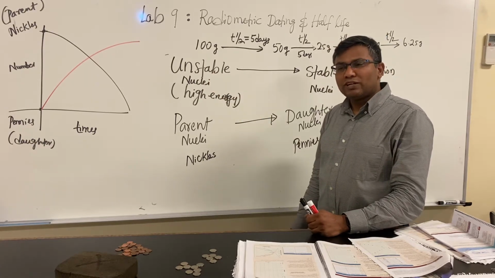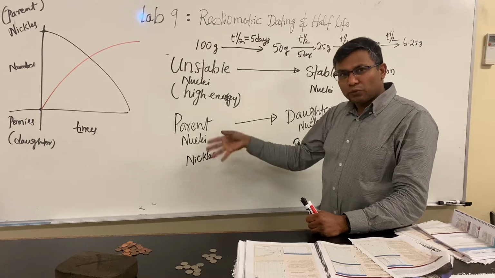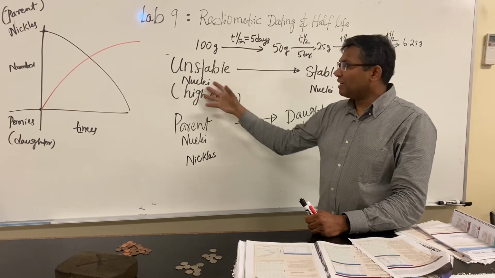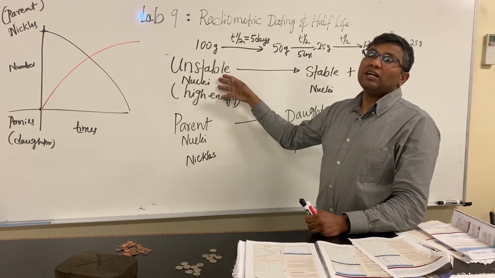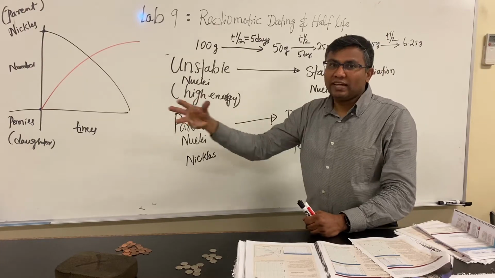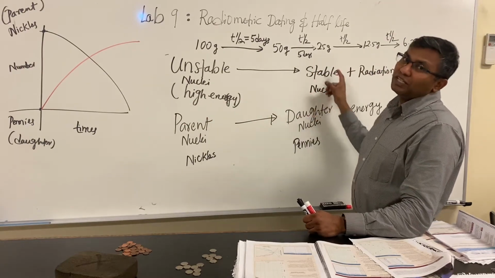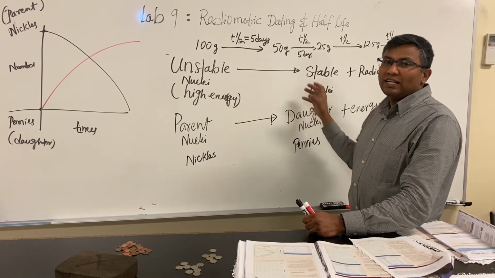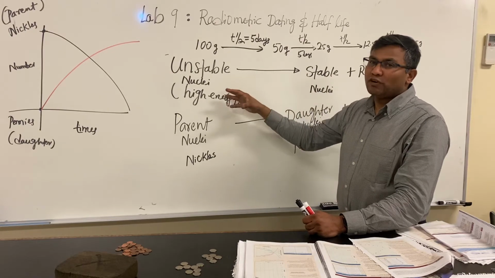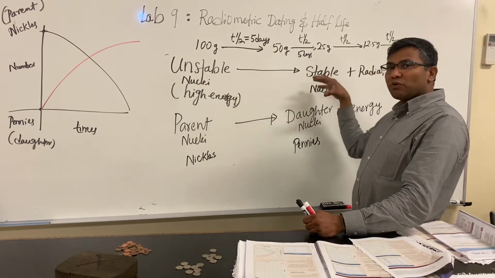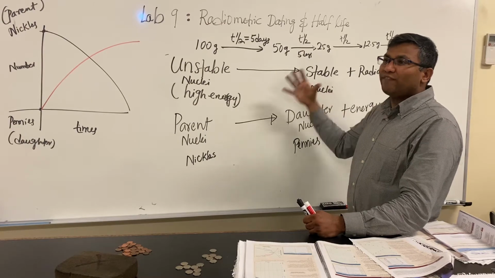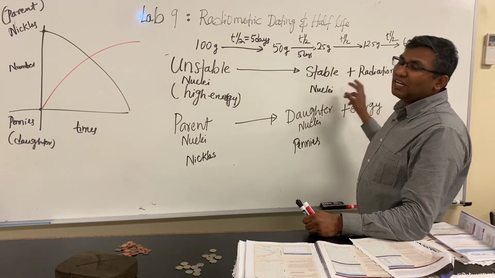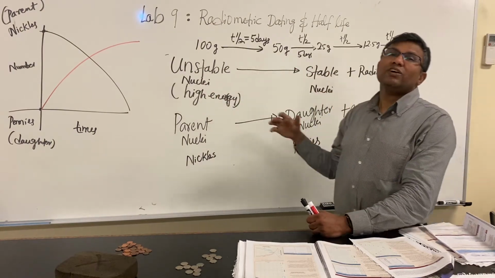So what is radioactivity? It is a process in which an unstable nuclei, which has a very high energy, undergoes disintegration or decay to form a stable nuclei. That is called a daughter nuclei. And in this process of transformation from an unstable status to a more stable, different nuclei, it gives away the excess energy in the form of radiation. And this process is called radioactivity.